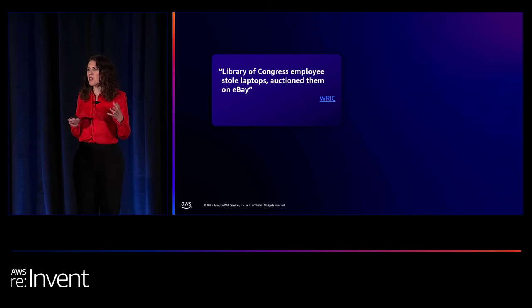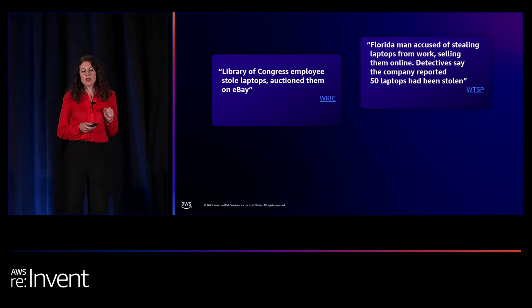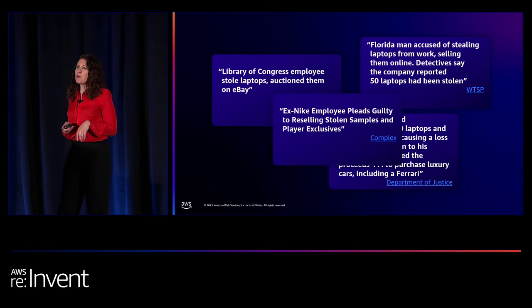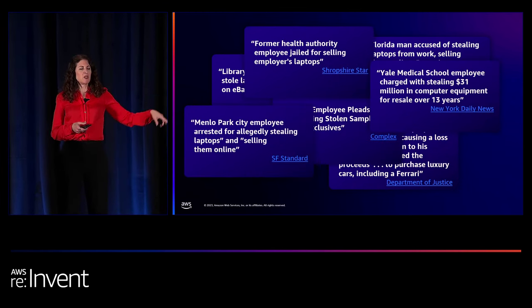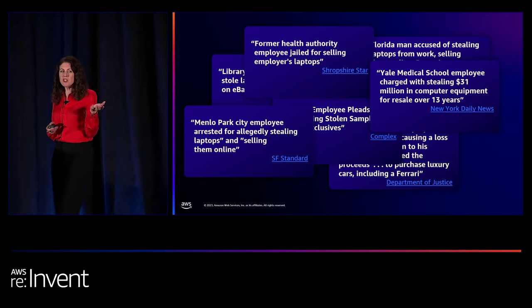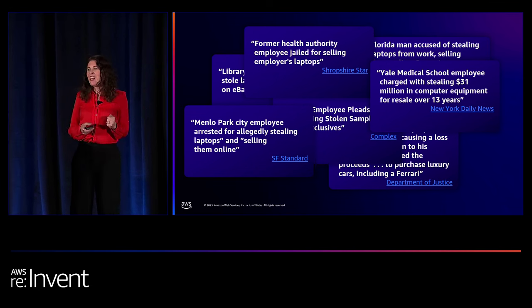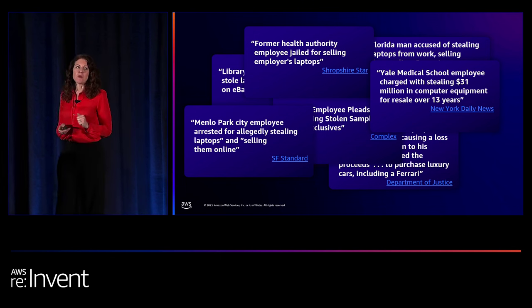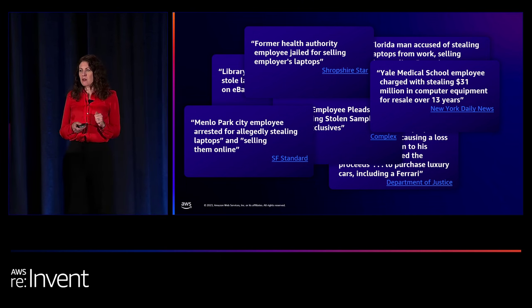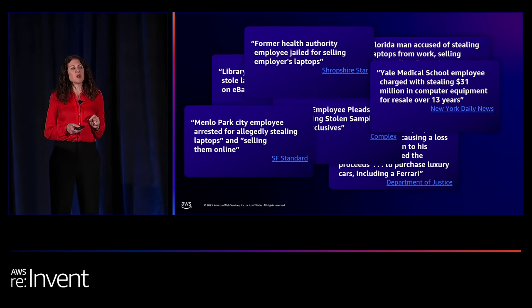You hire people, you think they're going to be great employees — then they leave, and their laptop leaves too. From government to security to Nike, you know these names. It's not uncommon that someone takes a regular laptop, re-images it, and sells it on eBay. So we wanted to make something a lot more secure, so we don't have to worry about that computing device leaving with the employee.